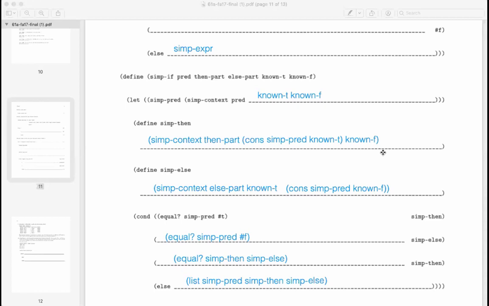And so there's a bunch of rules for how to deal with that, which happen to fit on one page. So I guess that's why it ended up in the exam. But yeah, it's basically like an evaluation function that doesn't always work. Sometimes when you evaluate, you get back the expression you started with, and that means you can't do any further evaluation. Oh yeah, I screwed up. What we should build is an expression that starts with the symbol if, and then the simplified predicate, and then the simplified consequent, and then the simplified alternative.